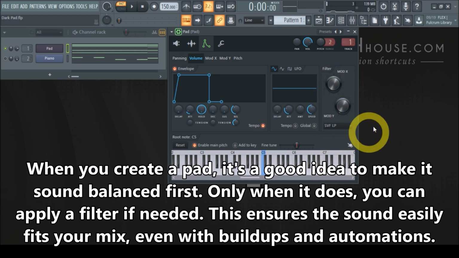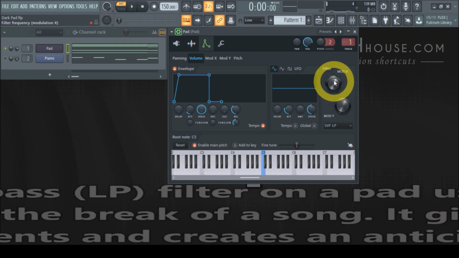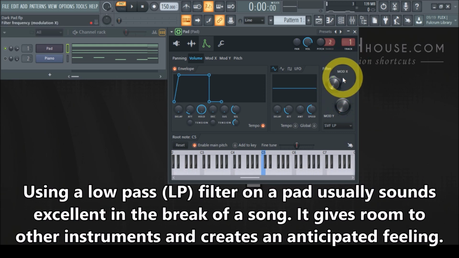Now, the reason why a filter is being applied has to do with the piano. If I don't apply a filter over here and cut it down a little bit, the piano has to swim in all the frequencies that are there. And if you want the piano to stick out, it's good to give it a filter like this, a cut-off filter. So that's the reason why it's there. But let's start at the beginning.